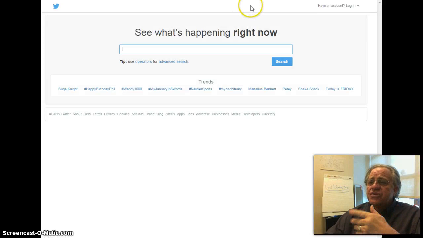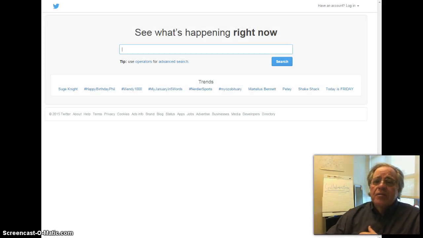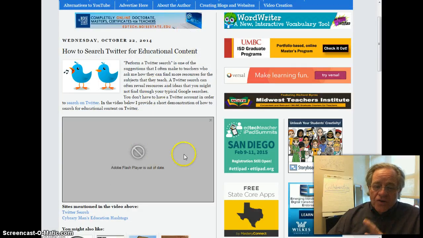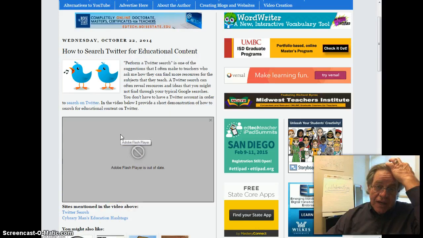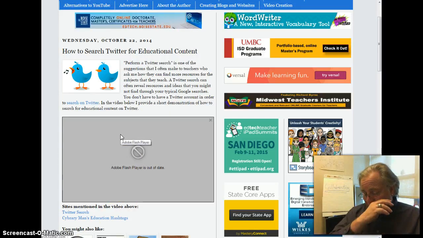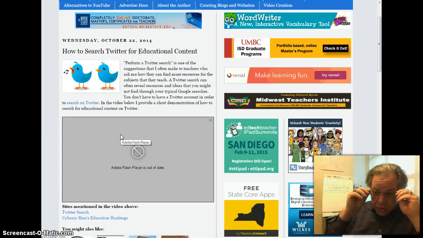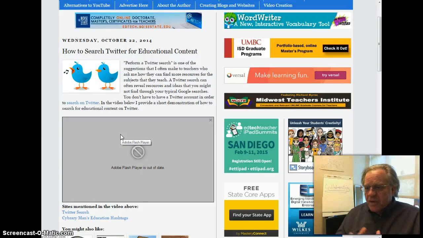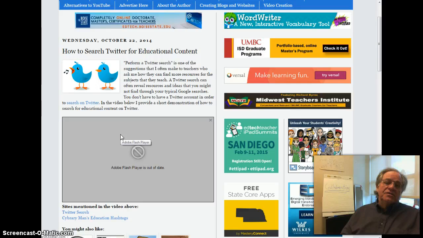particular thing right now, this is the page that you would go to if you're looking at signing up and logging in for Twitter. I wanted to show you this, and it's called Adobe Flash Player Out of Date. I also have an issue with Java as well, because I was trying to get into some collaboration and I found out I was short Java.